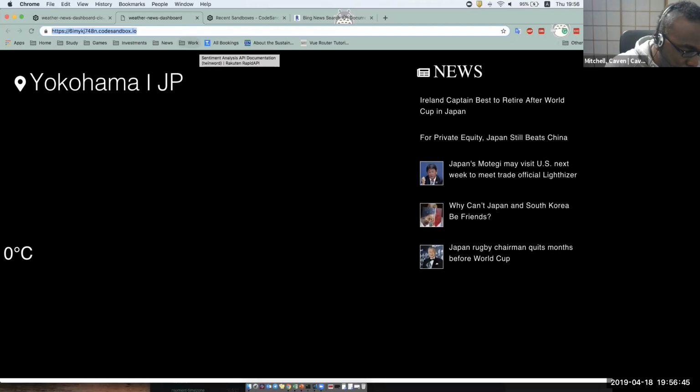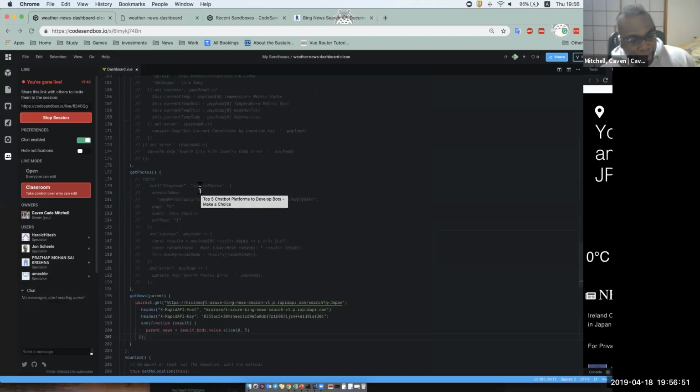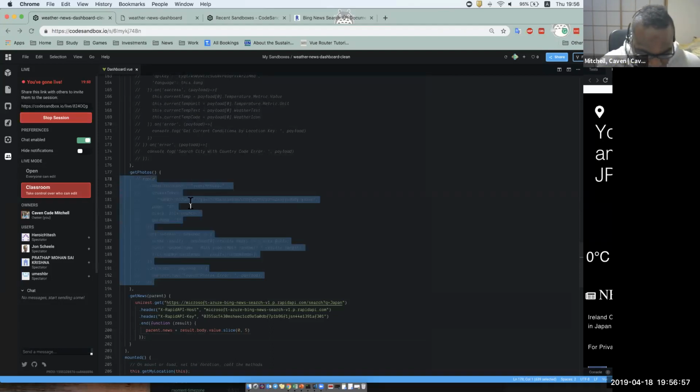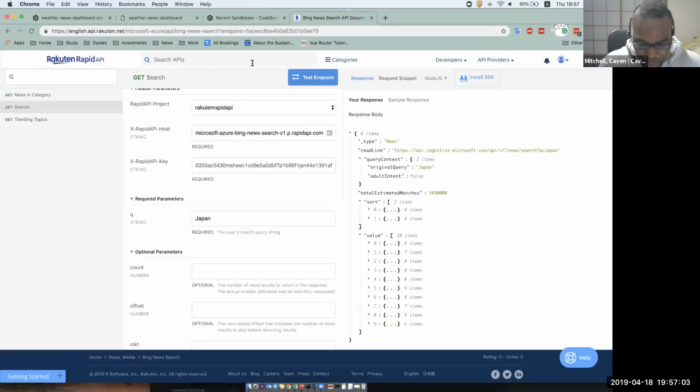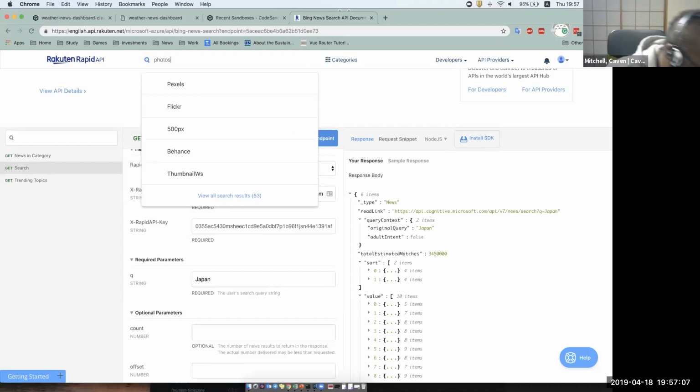For the next one, let's get the photos. Let's see what we can get in terms of photos. 53 APIs, okay.